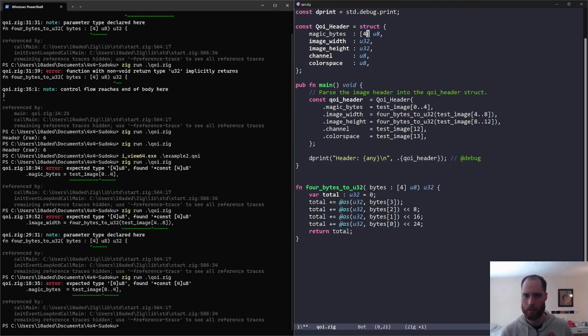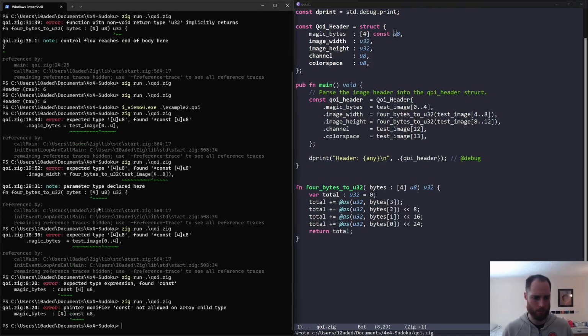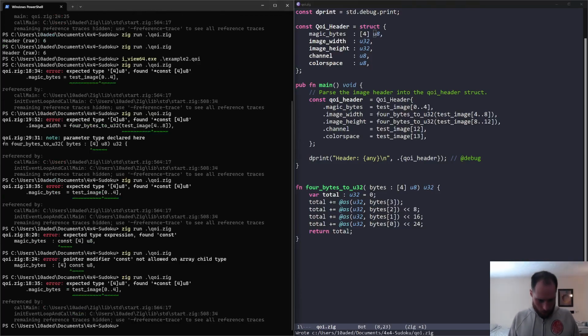Well, maybe I can just adjust it up here. But I thought when I tried doing stuff up here before, it failed. This will give the child error, won't it? Yeah. Not allowed in array child type. Indeed. What am I meant to do? This is so annoying. I'm just saying it's a constant array of bytes of length 4.